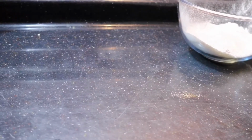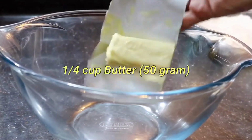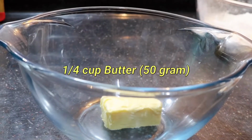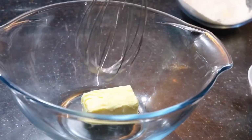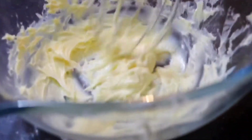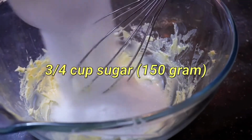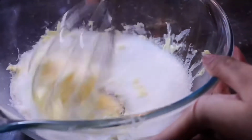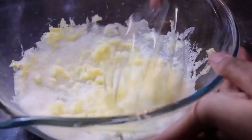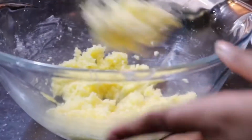Next, take another large mixing bowl and add in 1/4 cup of butter. That's exactly 50 grams of butter. Make sure to use softened butter, that's why it's going to be much easier to whisk. If you want, you can go ahead and use a hand beater, but it's really not necessary. Just mix and soften the butter up, then we can add in the sugar, using 3/4 cup of granulated sugar. Now just whisk it until it comes together. You don't have to bring it to a creamy consistency or anything, just whisk it up.